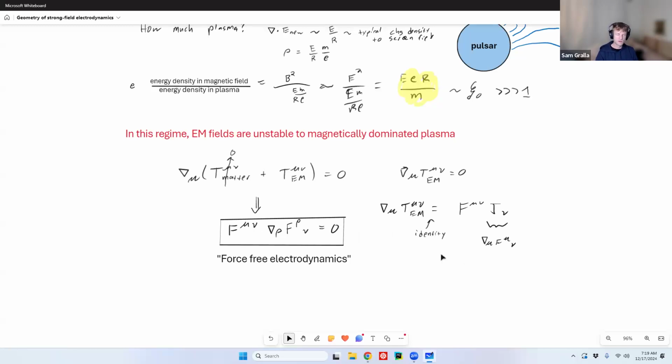You can put this in evolution form, and as long as you're magnetically dominated, B squared greater than E squared, not the other sign of the invariant, which we are by setup here, these are closed deterministic equations for the electromagnetic field. So you get this nonlinear field equation for the electromagnetic field, which reflects the presence of plasma, but it's not in your mathematical description. So it's like plasma without plasma, if you like.